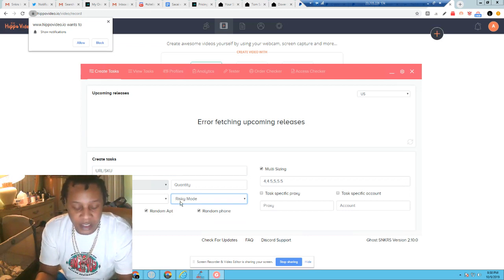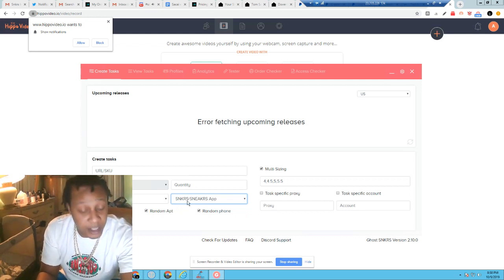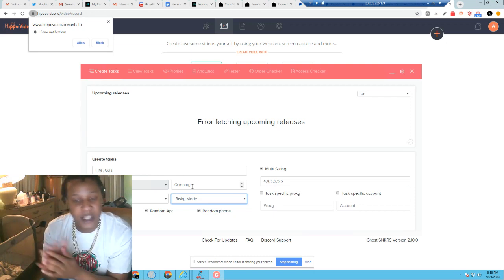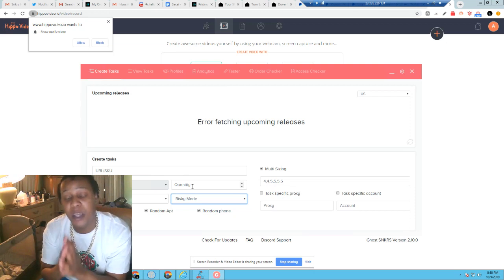It works the best. It's designated for the Snkrs app. So it's basically the same thing as toggling on the Snkrs app, but it's risky mode, meaning that it will pre-cart and get the cookie before the release. So say if you started an hour before the release, it will try to get that cookie before the release. And once the release drops at 10 o'clock, it's already validating payment and it's already sending that payment through.